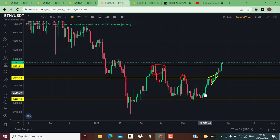And one thing you have to understand is that the market cannot just move parabolically to the upside, maybe to this very level or to this area. We must definitely have the market retrace back to the downside before it will go up. So this is the right time to start looking for altcoins to accumulate. I will also talk about those altcoins that you have to buy into your portfolio.